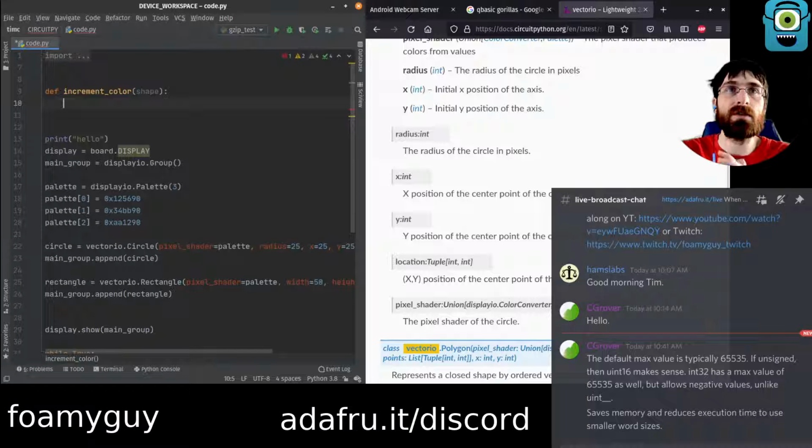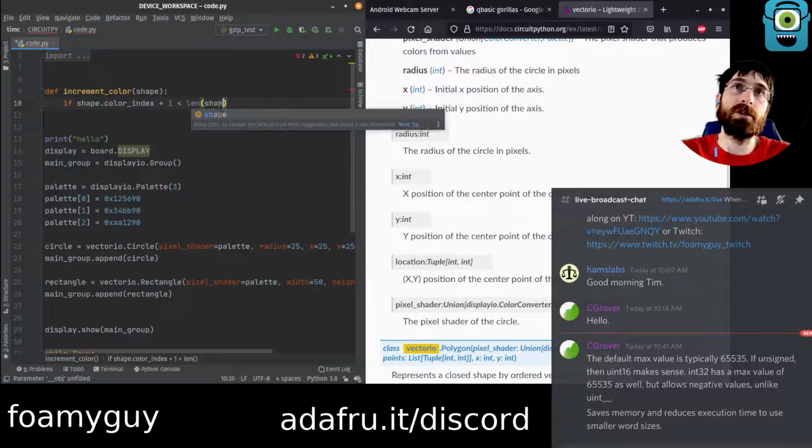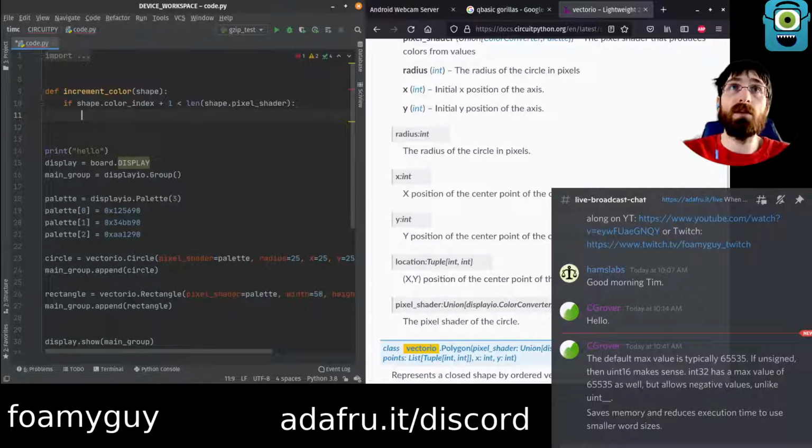It goes, if shape.color index plus 1 is less than the length of shape.pixel shader, that's the palette. So if we have room in the palette to go up by 1, then go up by 1.